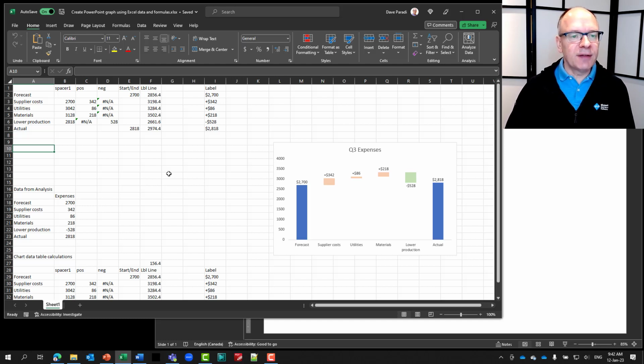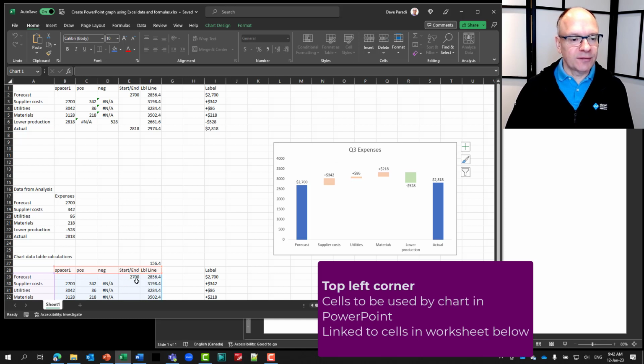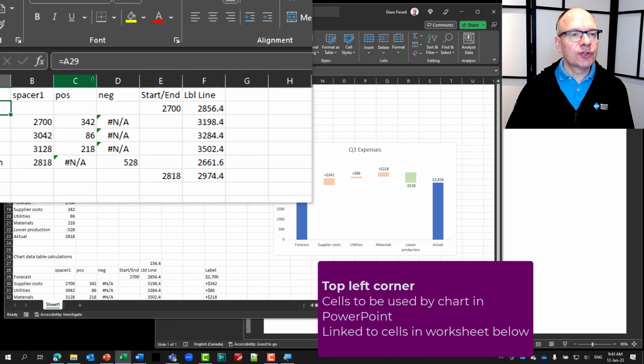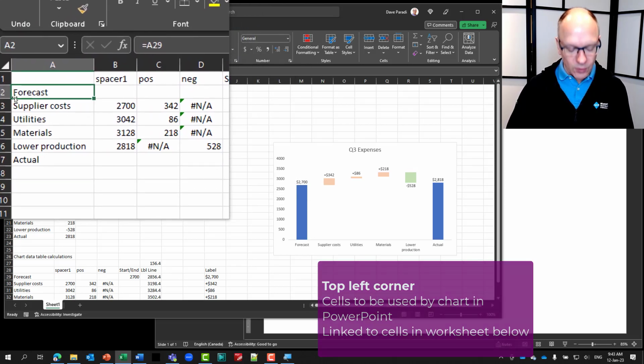And so what I've done is I've created this worksheet in a very specific way. The top left corner is only those cells that are creating the chart. And in this case, I am not actually creating the Excel chart from those cells. I'm creating it from the cells down here, the ones that I'm using to do all those calculations, figure out how it's going to work, adjust it, those sorts of things. And then up in the top left, you'll notice the formula here simply refers to the cell down below. So A29 is just this label, forecast.